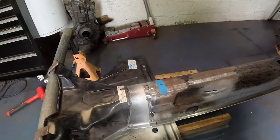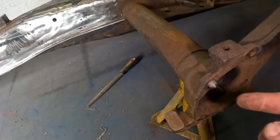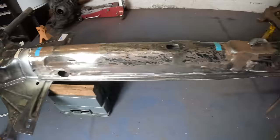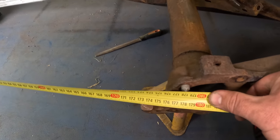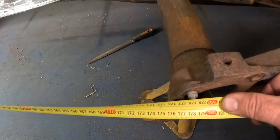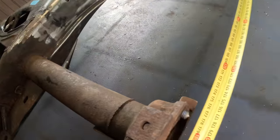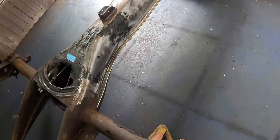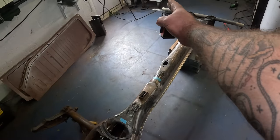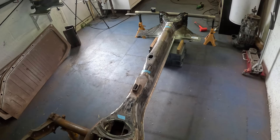I've run a string line across the top to make sure that we're clocked right in that orientation. And here I've just put some bits of bolt in the lathe and machined them to a point. So we are 1780 on that side, and 1780 on this side. I've also measured diagonally from here to here to make sure that we're not on the wonk like a parallelogram. So we're not going to get much better than that.